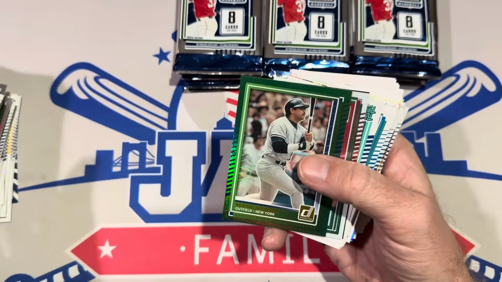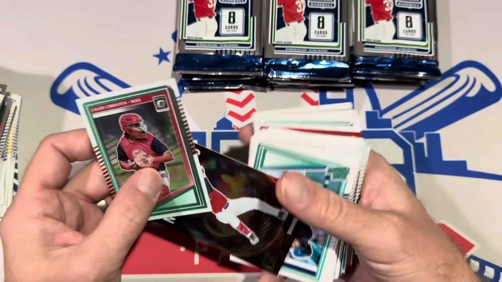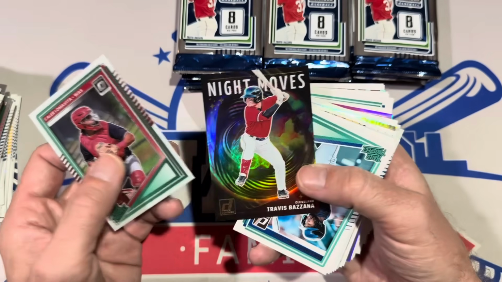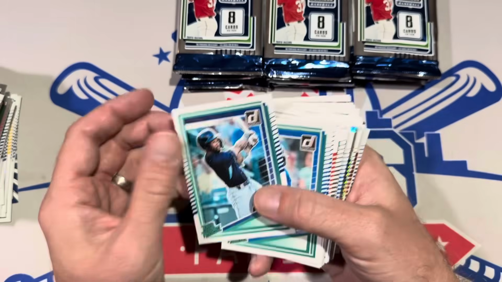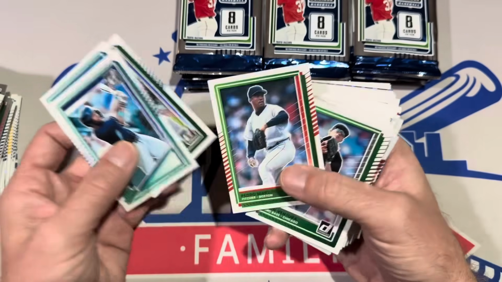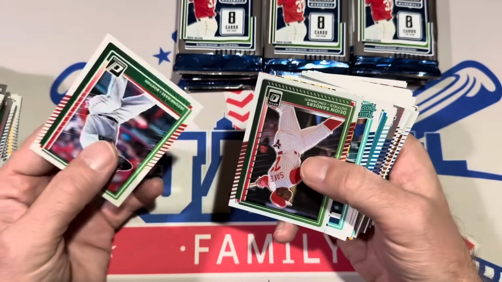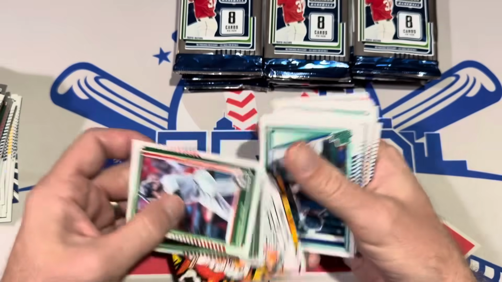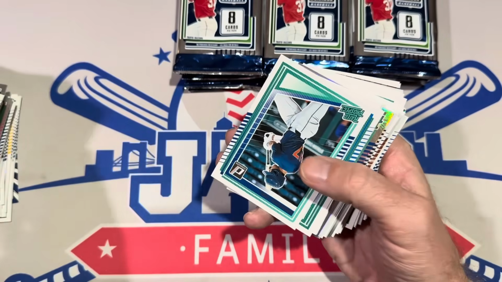Going every which way. We've got Reggie, numbered to 199. There's Travis Bazzana on the Night Moves insert right there. So we'll get that one sleeved up. Could be relatively rare. First time seeing a Night Moves card. Pedro, once again, as we're starting to see some repeats now. Deion Sanders, Charlie Condon, and saw him already.